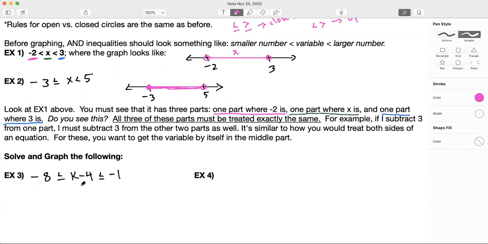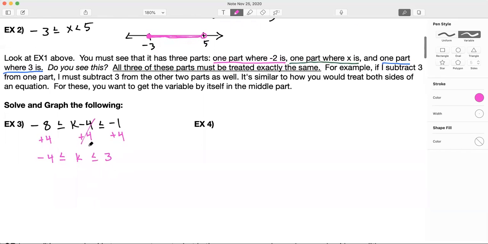So we treat it like an equation. We cancel it out by adding the opposite. So we had -4, we add +4, but we have to do the same thing on all three parts. Equal treatment, just like on both sides of an equation. So that this relationship right here is the same. -8 plus 4 is -4. And then we still have our less than or equal to, and now we just have a k by itself because this went away, which is what we want, is less than or equal to +3, -1 plus 4. And now we have something that we can graph easily.